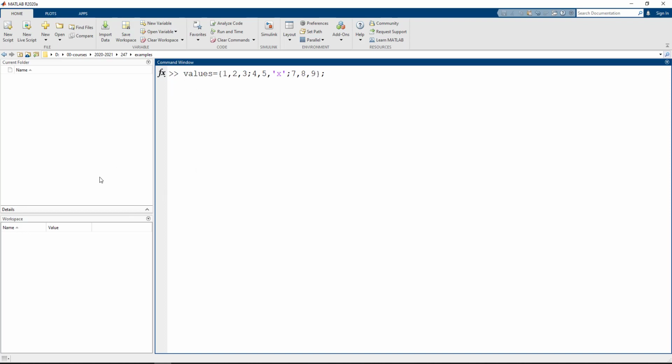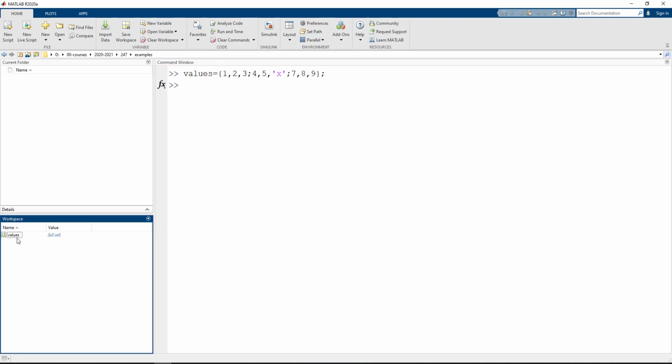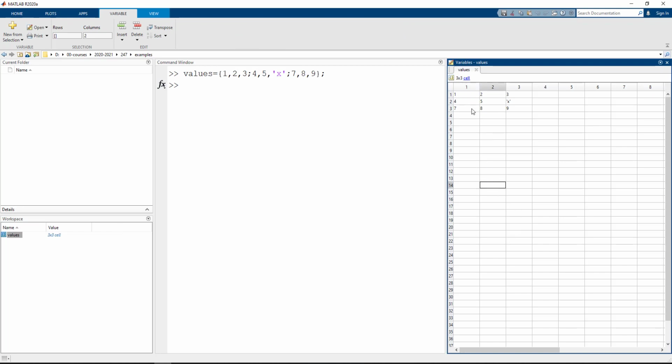After I run this code, there will be a values variable here. Okay, we created a variable named values. Let's see what it has inside. As you see, it has 3 columns, 3 rows, all numeric values except this X here. Okay.